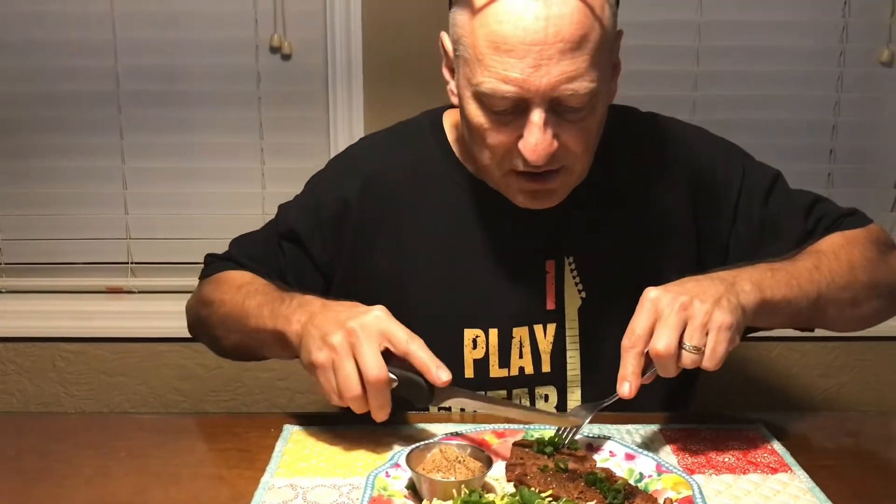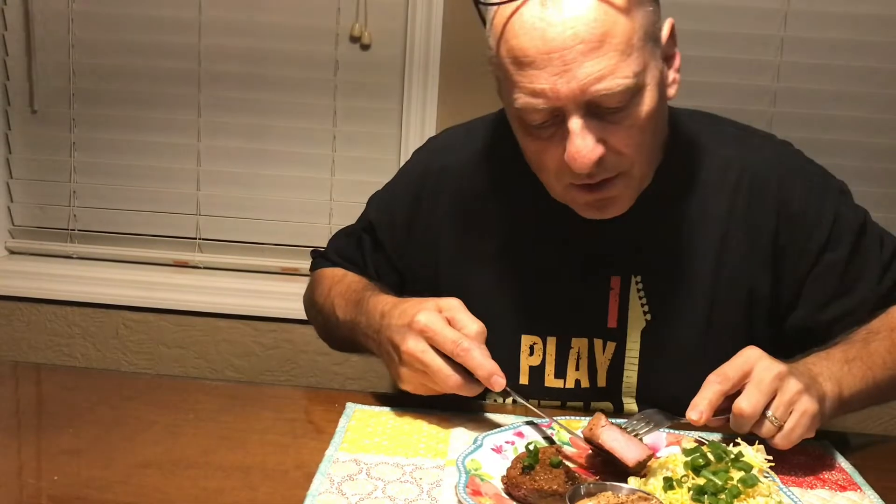Alright, welcome back — it's time for the taste test of the top sirloin steak with smoked chipotle and steak seasoning from Aldi's, the salad, and the sauce which wound up being one brick of cream cheese, one entire 10-ounce bottle of A1 sauce, and one teaspoon of Kinders The Blend. The sauce is absolutely lovely. Let me cut into the steak here — it looks just absolutely marvelous. It's very juicy. I'm going to cut a piece off and give it a try.